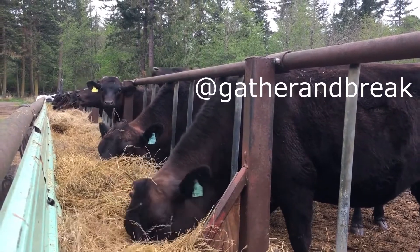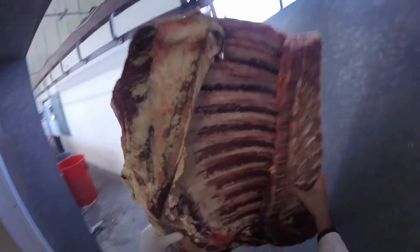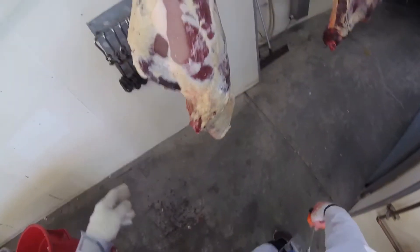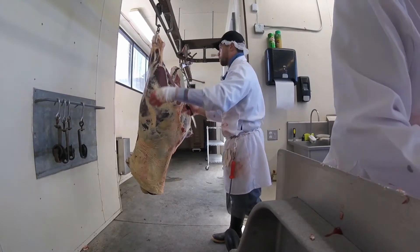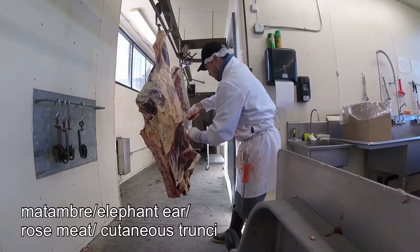To set the scene, let me zoom out for a moment. I work at a small cut and wrap facility. We do USDA mobile slaughter as well as USDA cut and wrap. This means that we slaughter beef, pork, lamb, and goats at their farm of origin, truck the carcasses back to the coolers at our stationary cut and wrap facility, and then after an aging time period our meat cutting and wrapping crew fabricates each carcass into retail portion cuts such as steaks and roasts, grind, sausages, stew meat, stir fry, etc. We box and freeze these cuts and the next day the farmer will come to pick up their boxes of frozen cuts, which they are then able to sell at grocery stores and farmers markets because they are a USDA inspected product.